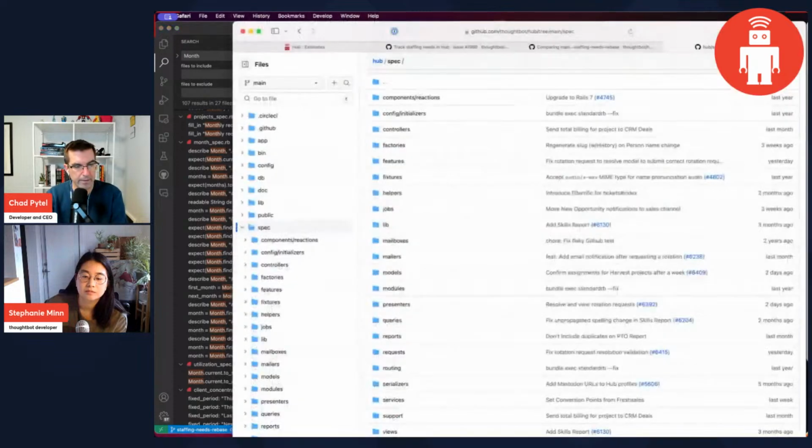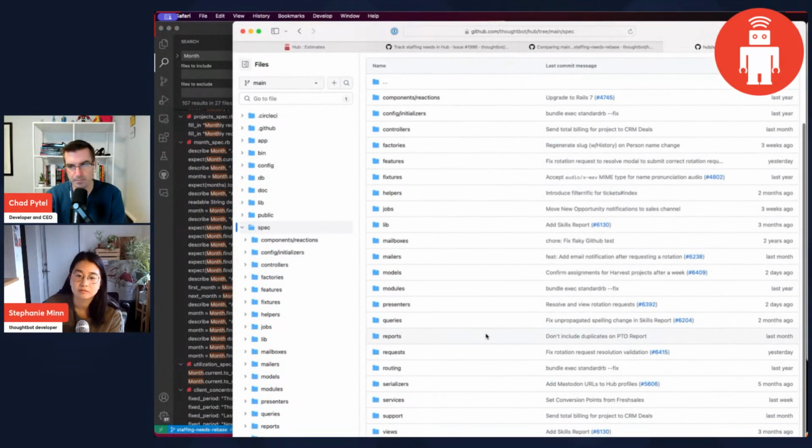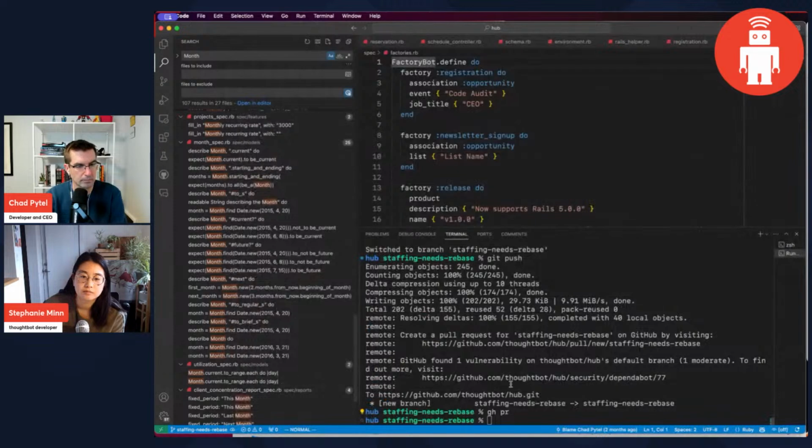See, in main, that file is completely gone. So I'm going to remove that.